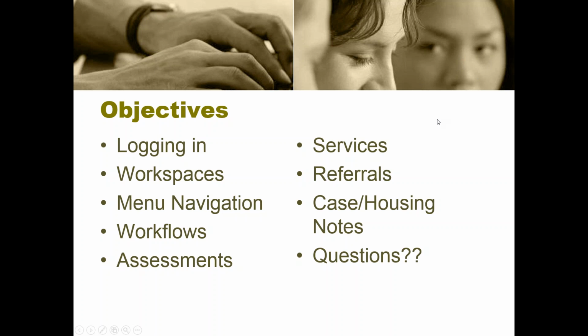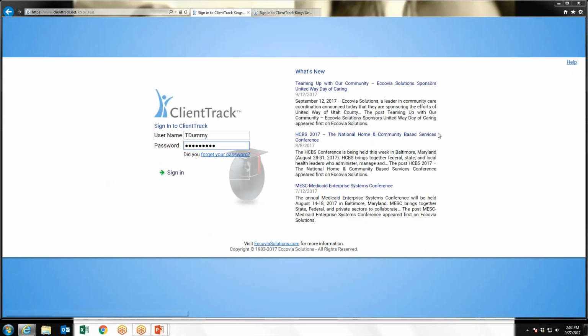Okay, just one moment while I move over to the client track. Okay, so we are on the test site right now. However, to log on to your actual site, the URL without the underscore test is the actual address of the live site. For testing purposes, we do have this database as well. So if you do not have access to the test site and you would like to have access to it, please let us know. You can send us an email or give us a call.